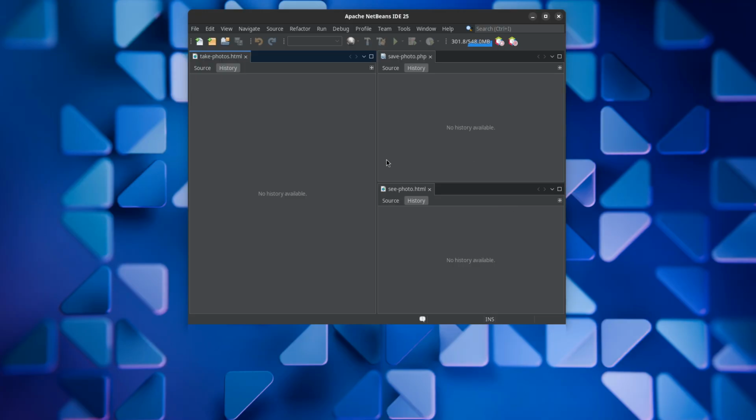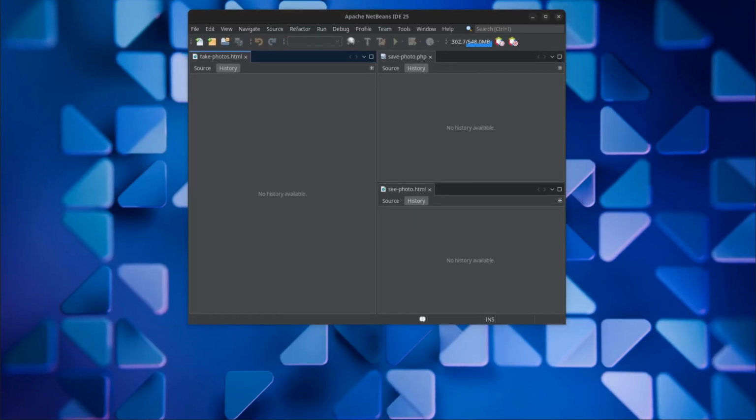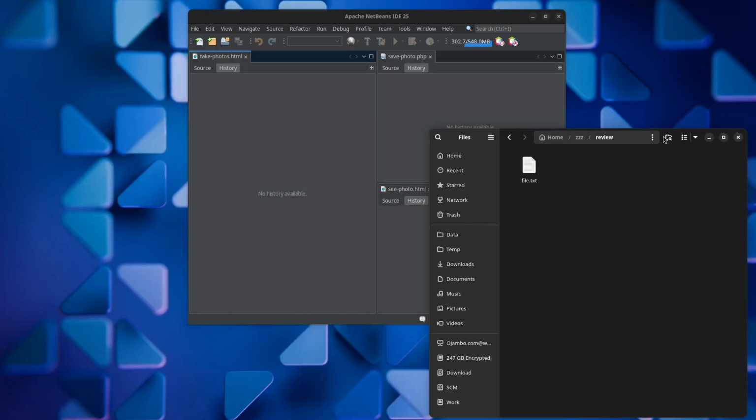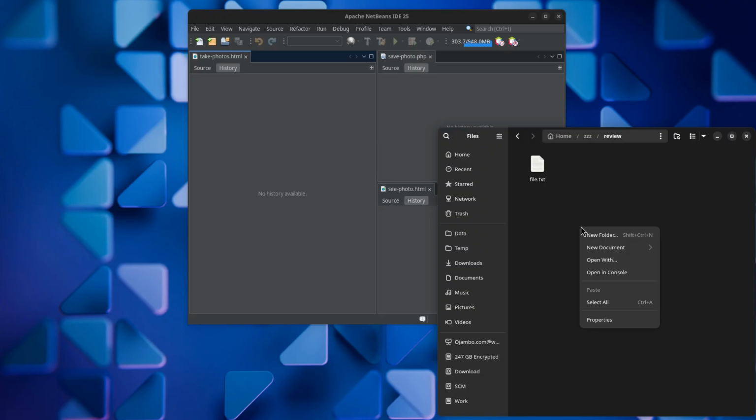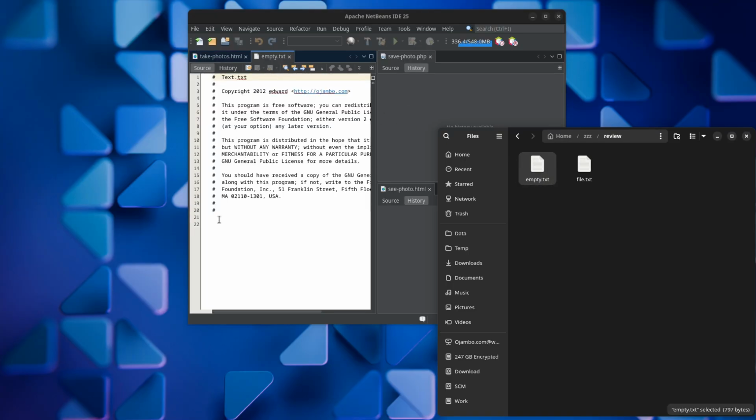Okay, so obviously, I'll bring in a terminal here. And I'm going to create a file, and you see, you can drag and drop. So I'm going to create a file. The name doesn't really matter, so I'll just make it a plain text file. Here we go. So it says text. Let me rename it. I'll call it empty. So it's empty. If I just drag it, you can see here, this passes. Dragging and dropping does work very well.